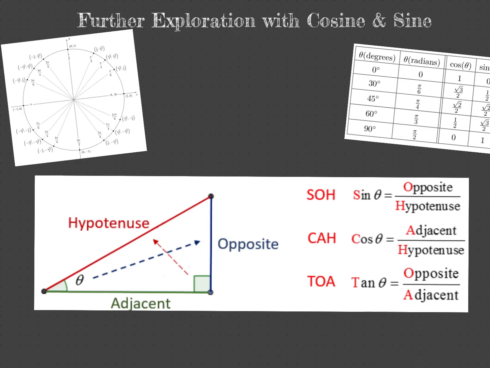Now, sine, cosine, and tangent are simply just ratios of the side lengths of the triangle formed with a particular angle. And even if we were to extend this triangle so that it went beyond the unit circle or whatever we're talking about, because sine, cosine, and also tangent are just ratios, they would stay the same. So we have something that we could draw if we extended this triangle out further. It would be a similar triangle, and this angle would not change. So no matter how much we extend this triangle or even shrink it, if it stays proportionate to the original triangle, the sine, the cosine, and the tangent of that angle theta would not change.